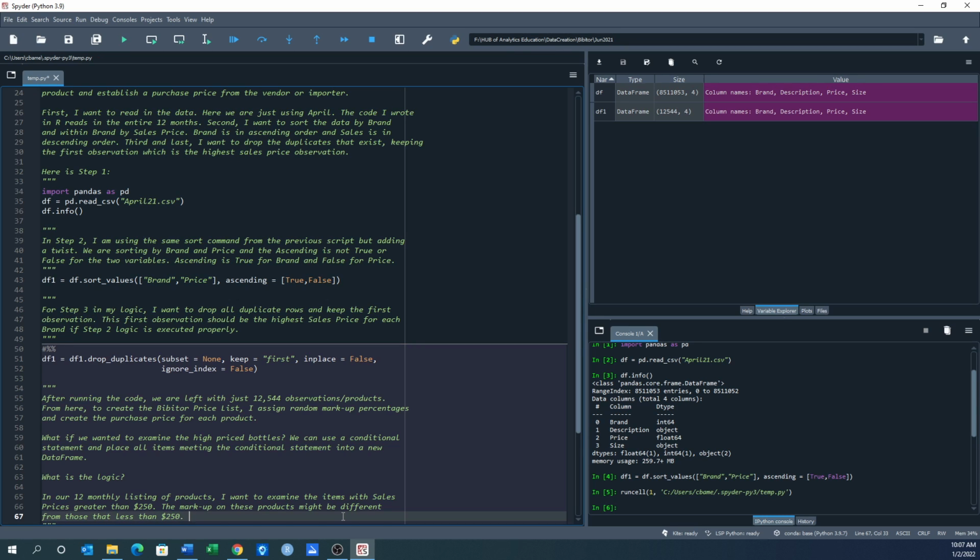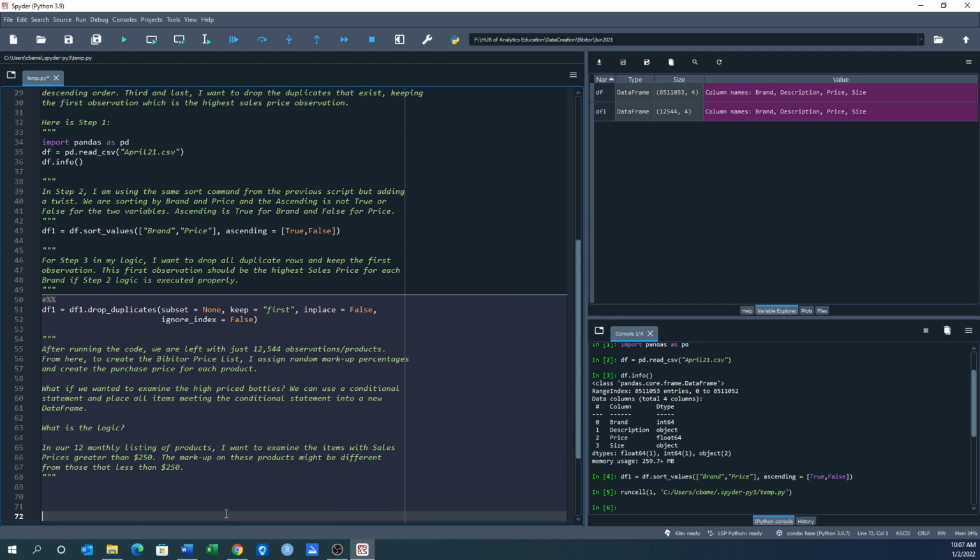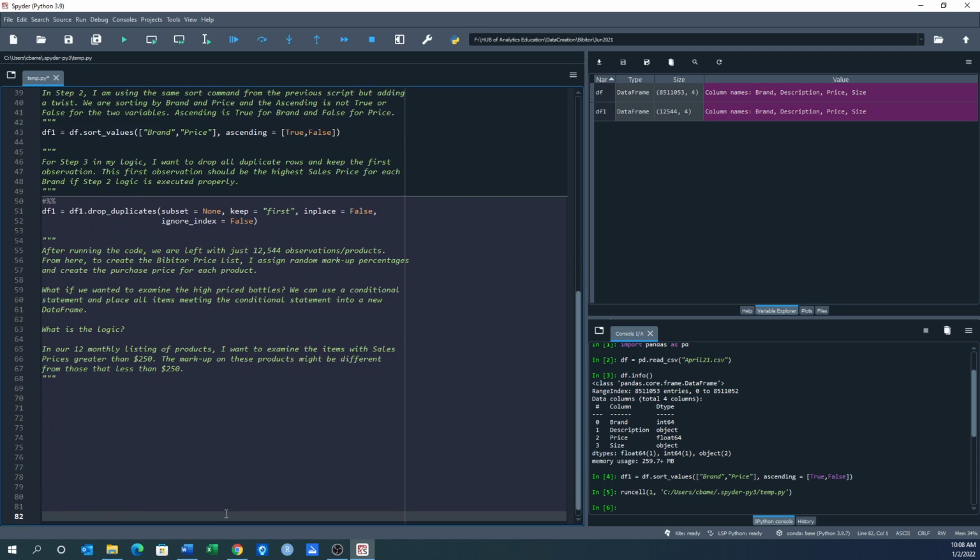All right? So my logic is I want to isolate these things because I might have to do another step on them that's different than the other products. So I just need to split this population up. The way to do that is we can use conditional statements, right? And you've done this in Excel. You've used if, then, else statements, or you've asked for everything that's greater than this or less than this, etc. So this is what we're going to do.